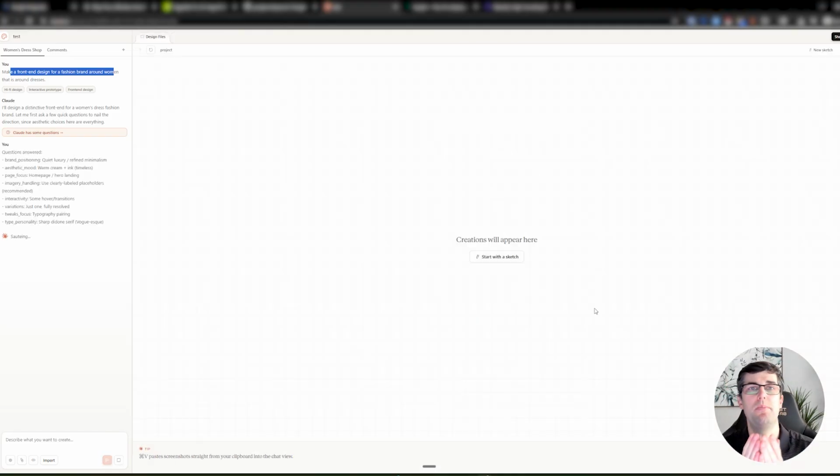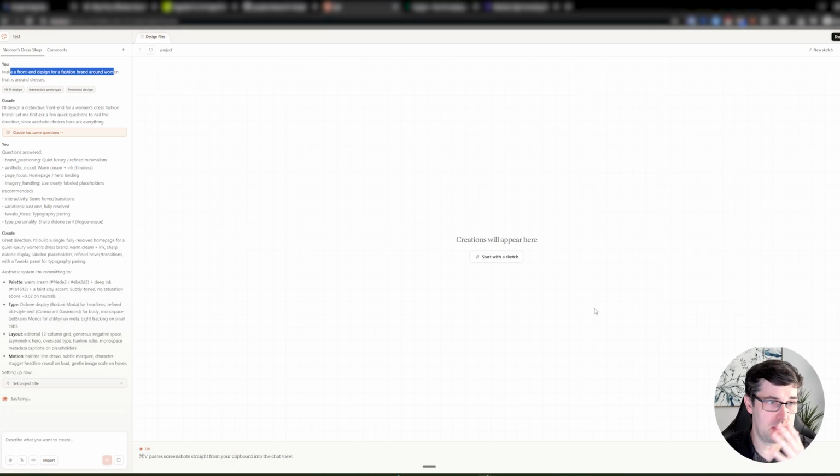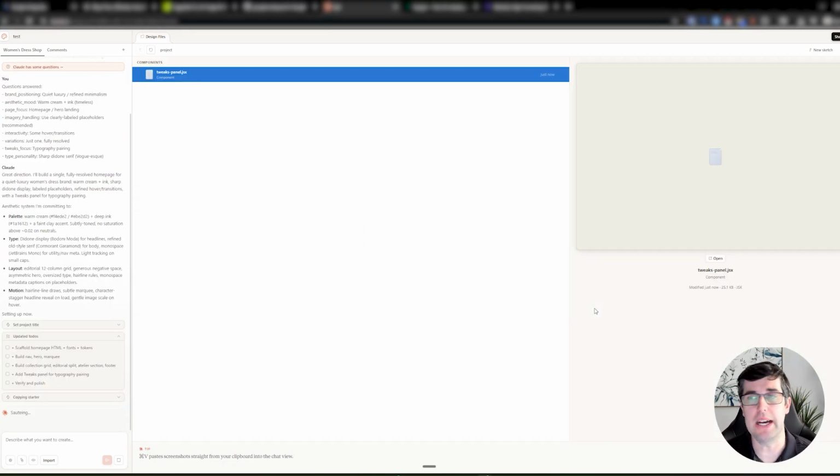Now, by the way, you still need to use tools like Figma and stuff. You should always still use tools like Figma. But using tools like this, where it can give you concepts and 80% of the work while you do many other things, is genuinely amazing, right?